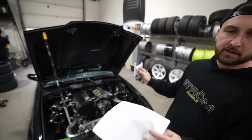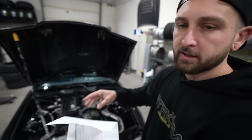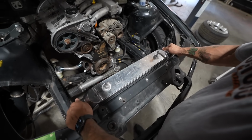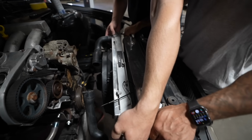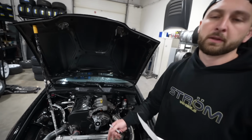So now the engine's starting to get pretty full up. We have the accessories on, manifolds, turbos, all that good stuff. We got to start connecting it to systems. So what we have is our intercooler and we have our radiator. These were two things that we had, right? So this is just the BMW M Series radiator, which we had laying around. Then we had this intercooler laying around from whatever project.